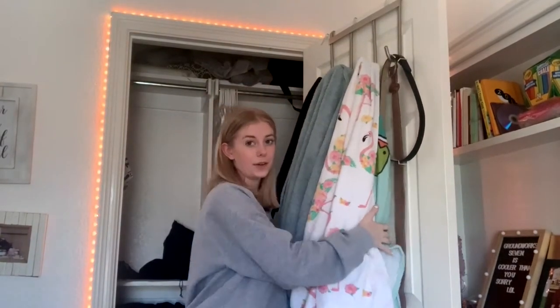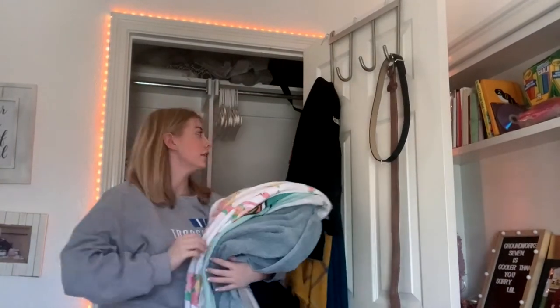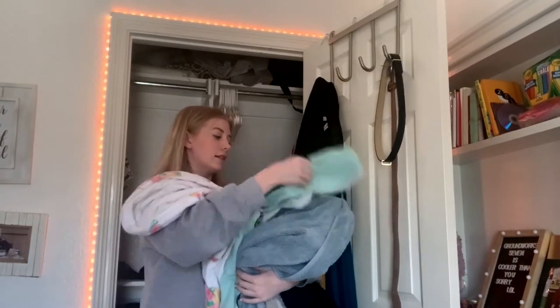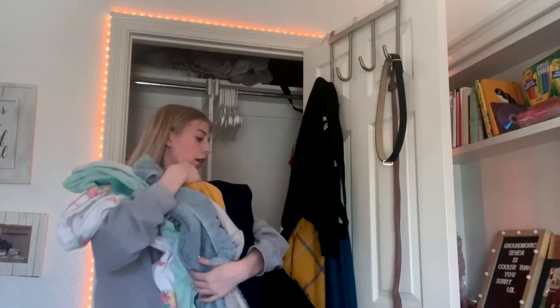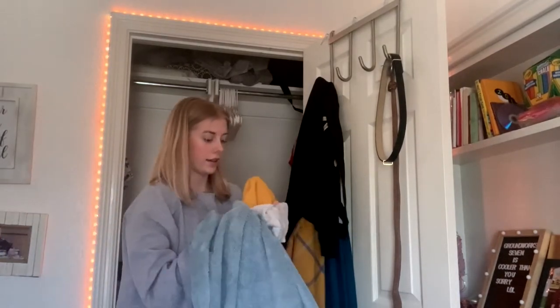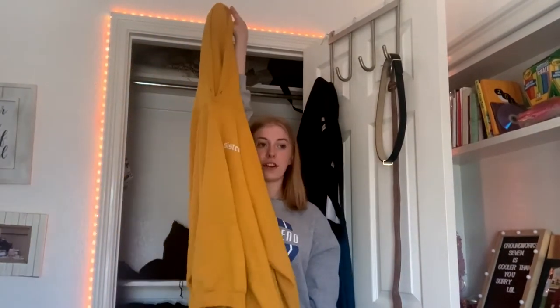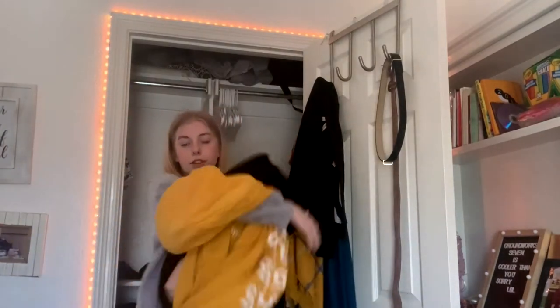The very last part of my closet is this cutie right here. I have a lot of stuff here — way too many towels and random stuff that doesn't belong in my room. Let's count the towels: one, two, three — that's not a towel. Three! I'm doing pretty good. I need to keep one as my shower towel. And there's this one from October that's Kennedy's — I haven't given it back to her since October.